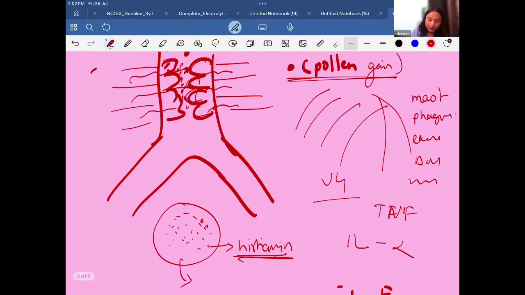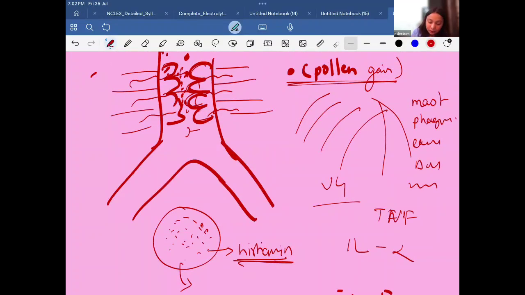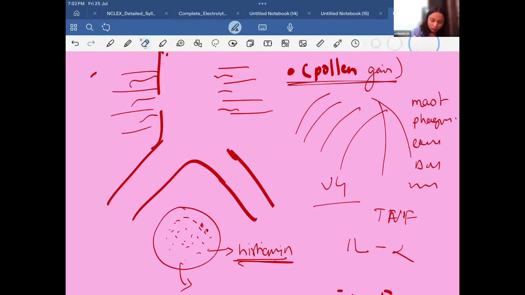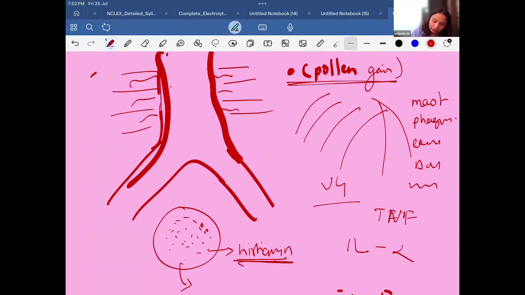Okay, so what happened? There are histamine receptors present in your airway. Let me make this more clear to you. If this is your airway, it has small receptors, which are called histamine receptors. There are different types of histamine receptors in your body, and depending upon their location, they differ in their action.